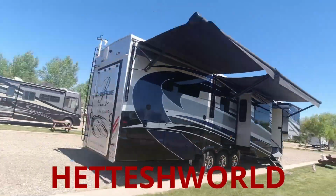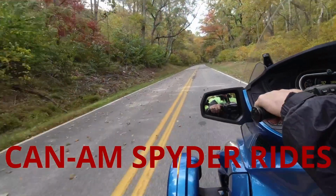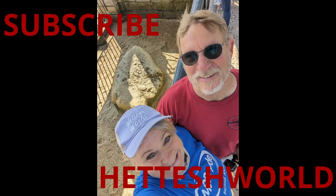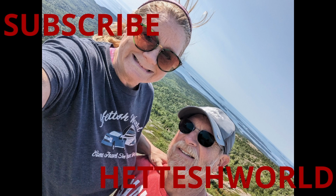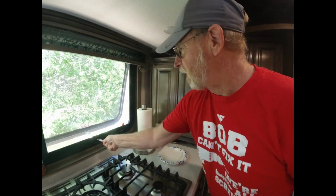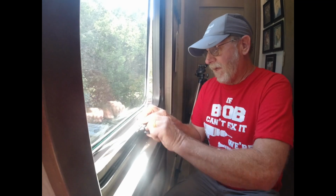We're going to talk about RV windows and the repairs we're going to do on one today. There are 3 styles of windows in our RV, and only one of them gives us trouble. Is it this style window? I don't think so. Is it this style window, this egress window? Don't think so. It's the cranked style that cranks your arm out.